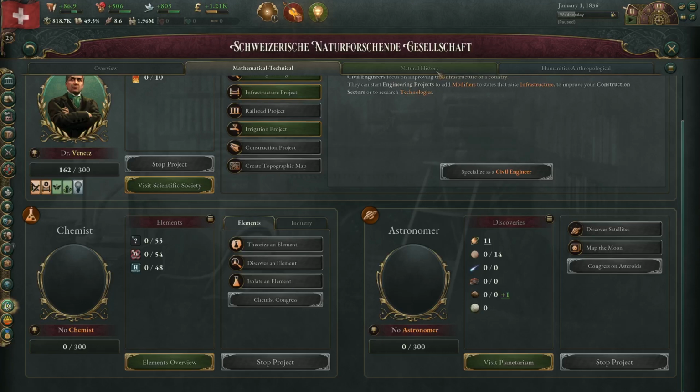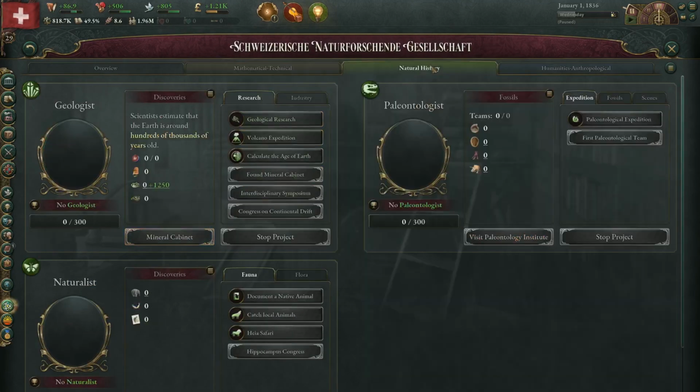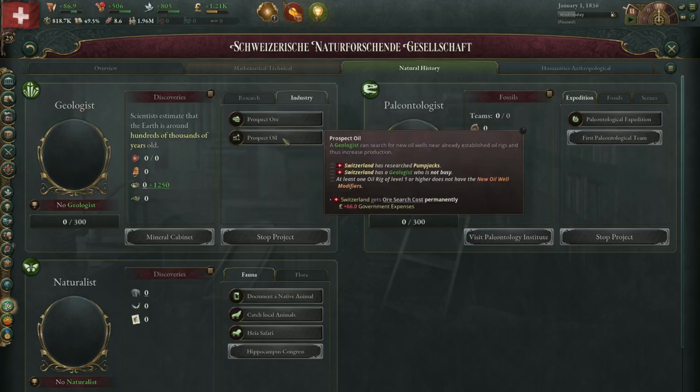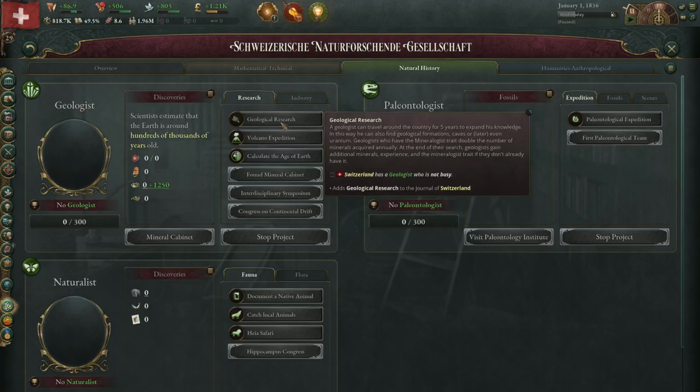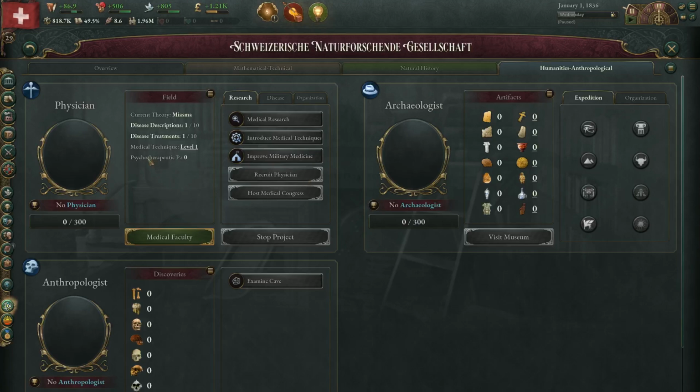The Astronomer got a new window as well that shows you planets and astronomical objects, as well as the moons that were discovered, another new feature that we added. In the Natural History tab we have another newcomer, the Geologist, who can improve your buildings, research geological features and even try to explore volcanoes. And the Humanities tab now has the Physician joining the Archaeologist and Anthropologist.